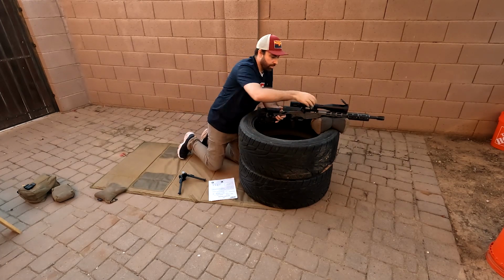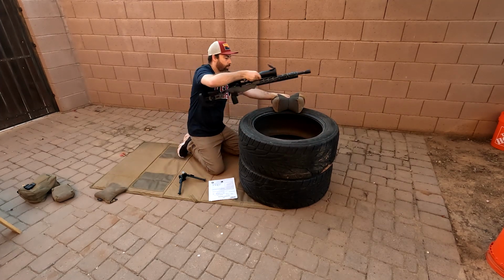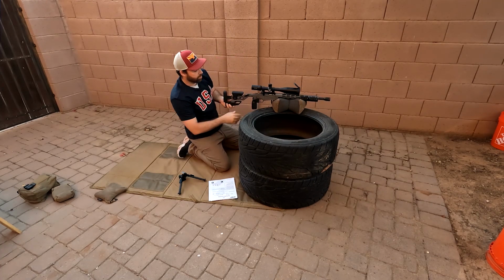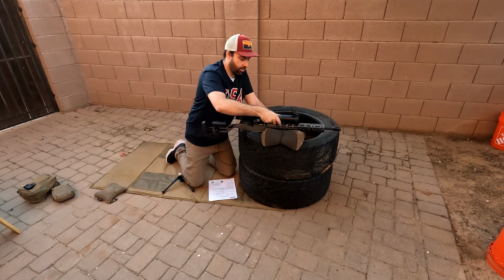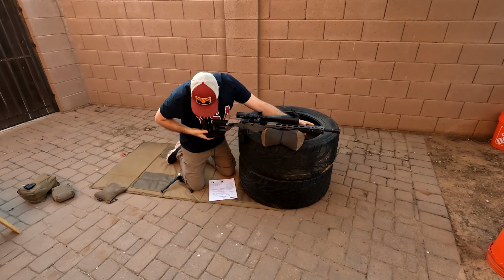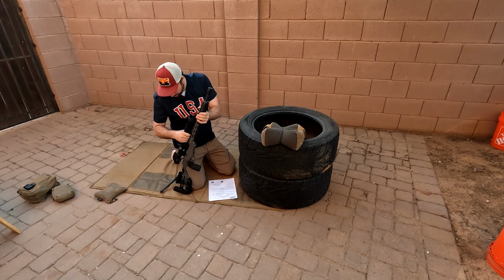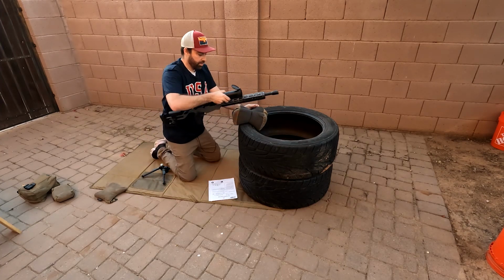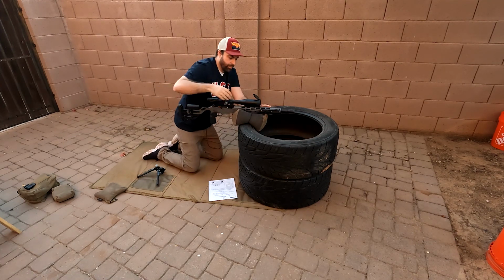The other 3 positions are relatively straightforward. Pick a bag of choice, stick it on the end, pop your gun up, and come into a kneeling position. It's 2 tires high, so kneeling should be appropriate here. And the same thing for the other side, just mirrored. So over here, rifle down, engage 3 targets. Here, I'm probably going to use holdovers. It's near to far each time, so I don't want to be dialing back down each time. And then the rear here is probably what most people are used to. Again, I'm going to use holdovers.